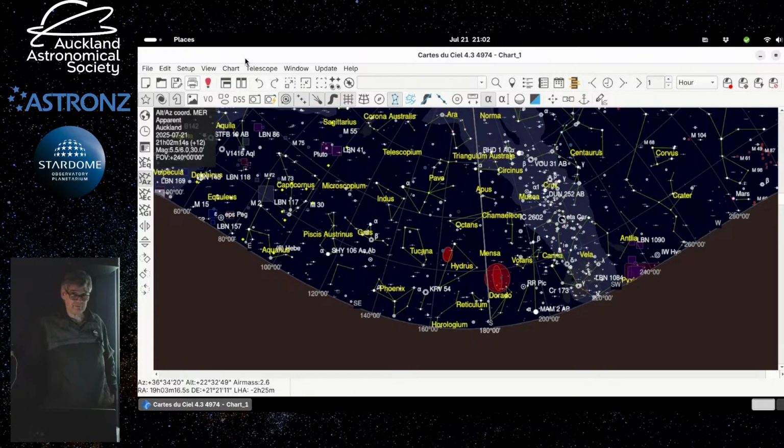So if you've got a Wi-Fi dongle that connects to your mount, you can actually control your telescope from your smartphone. In fact, I think Steve, was it you that played a trick on Gavin Logan? He was told that they had a new technology that was voice activated, and you could say go to Saturn, but they were actually doing it through a smartphone. Ironically, it'd probably be very easy to do that now. You could just get ChatGPT to give you the coordinates and point it. Yeah, that's true. I think Gavin was believing that it was a voice-activated mount.